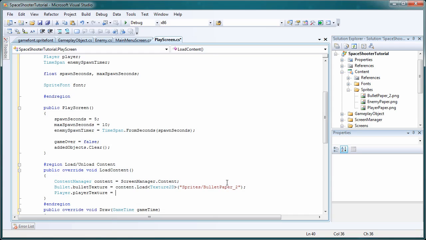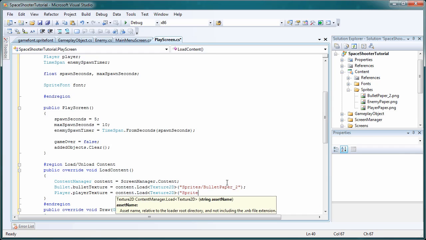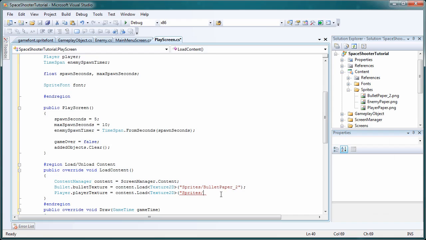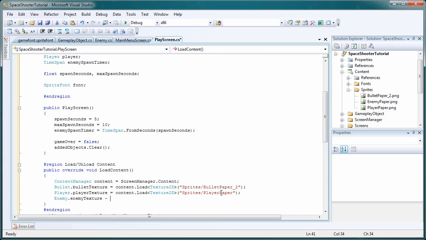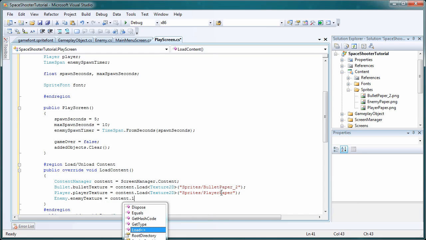Player.player texture is equal to content.Load. It's a Texture2D. It's in the sprites folder, slash. Go to the player texture you are using, copy its asset name, paste it in, end quote, end parentheses, and semicolon. Enemy.enemy texture is equal to content.Load.